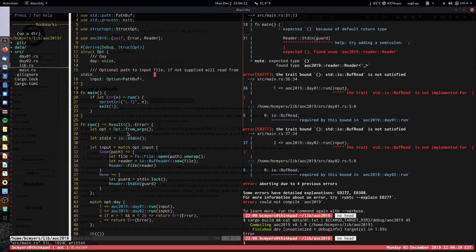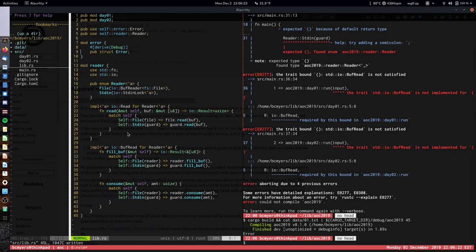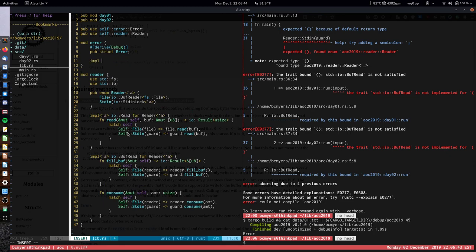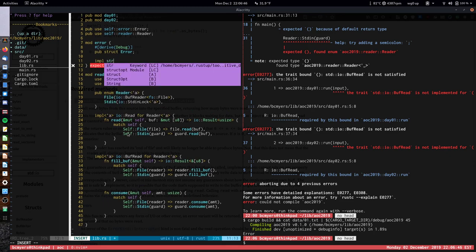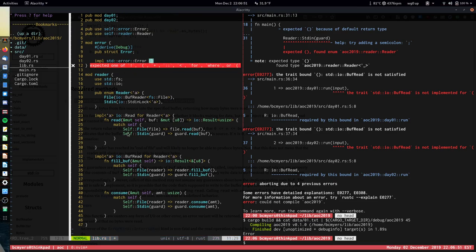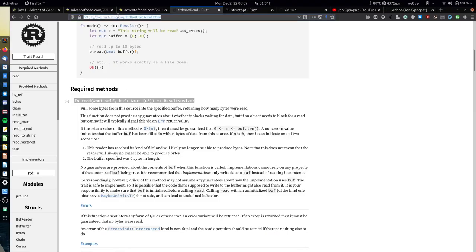So our error type, we want to build out like a proper error type for Rust, which is totally unnecessary for this, but again, it's just to show you what you would do if you were building a real command line application, to make it pretty and use proper error types and error handling and stuff like that. So in order for this to be a proper error, we probably want it to implement std::error::Error, which has no required methods, but the only thing it requires, actually, if we look at it here.